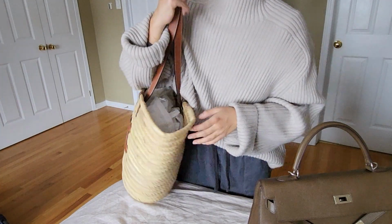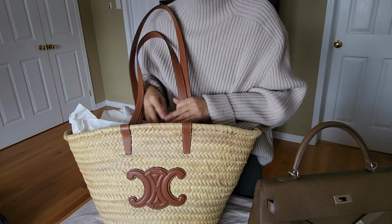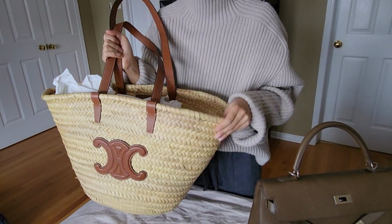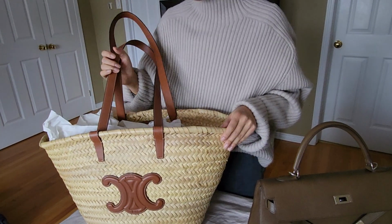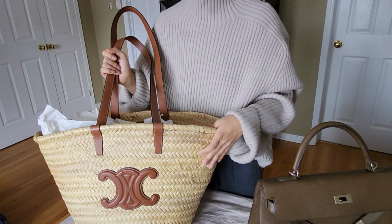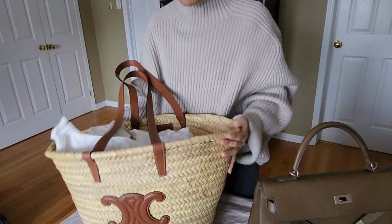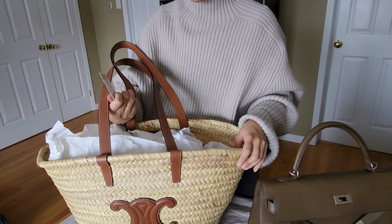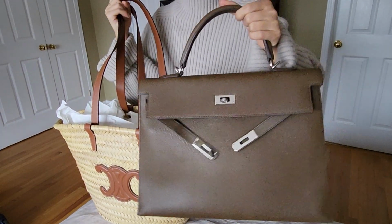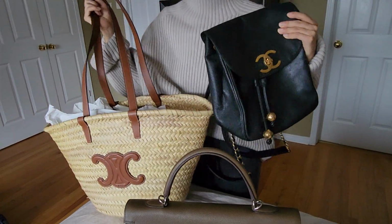And I think in my previous review videos, I've said these basket bags are sometimes very easy to use because they're super, super light. So even if I pack this with tons of stuff inside, it would still be very manageable to carry, just because there's barely any weight to the leather pieces and to the raffia, the wicker or hay that's being used in the material themselves. So again, this one still has the auction tag on, but this one is not an auction. This one is a straight purchase from a vintage seller, and this one is also from auction.